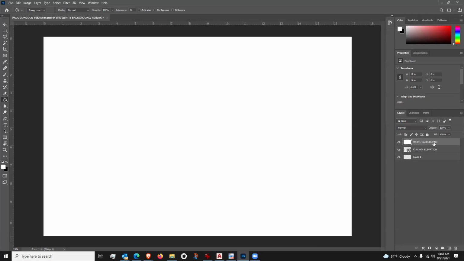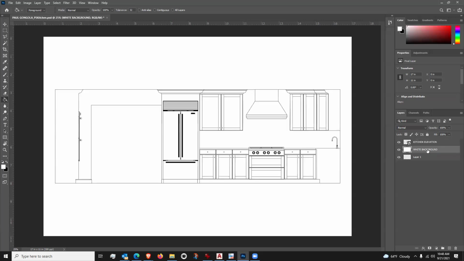Because I have my background selected here, I'm going to left click and hold. As I start to move it, you'll see that my cursor turns into this little fist. And I'm going to just drag it. See that blue line that just appeared? That's telling me that it's going to tuck that layer below my kitchen elevation line work.